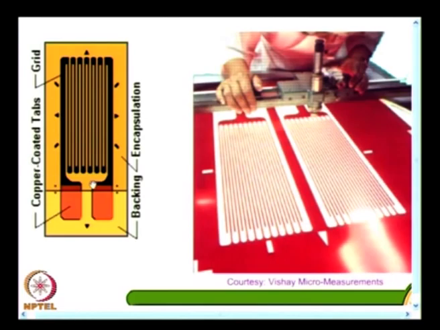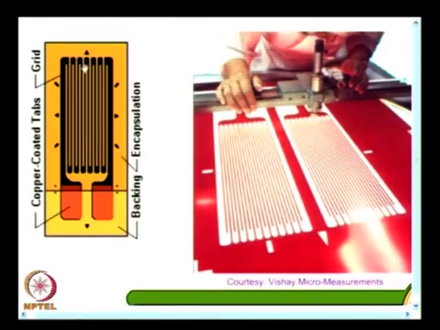this. And if you look at here, you have loops, and wherever the loop turns, you have a very broad end. And why do you have these ends as broad? From your simple understanding of what is resistance, if the area of cross section is large, resistance is less. If the area of cross section is very small, resistance is very high. And I had earlier mentioned that you measure strain along the gauge length. You measure the component of strain along the gauge length.